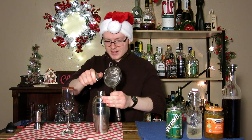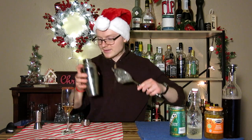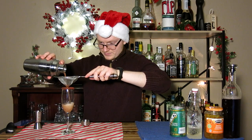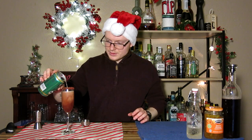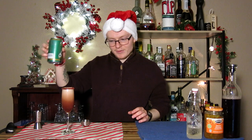Now that we've gotten that all shaken up, we're going to bring our glass back out with its nice thick sugar rim. Before pouring the cocktail in, it's advisable to pour just a small amount of the ginger ale into the glass beforehand — that helps release some carbonation so it doesn't overflow when we pour the cocktail in. We'll finish that off, topping it up with our ginger ale, and voila — ladies and gentlemen, you have a non-alcoholic poinsettia.